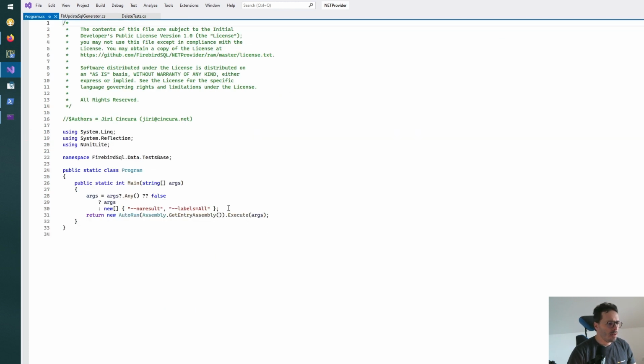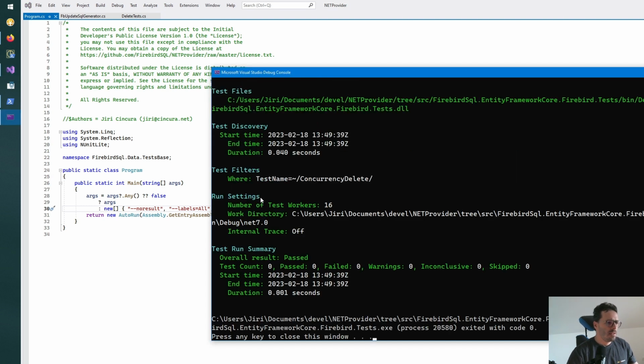In the program, let's run this one test. I never know the NUnit. Is it filter or where? I think it's where. Test name. Concurrency delete. That should be enough. Let's try again.